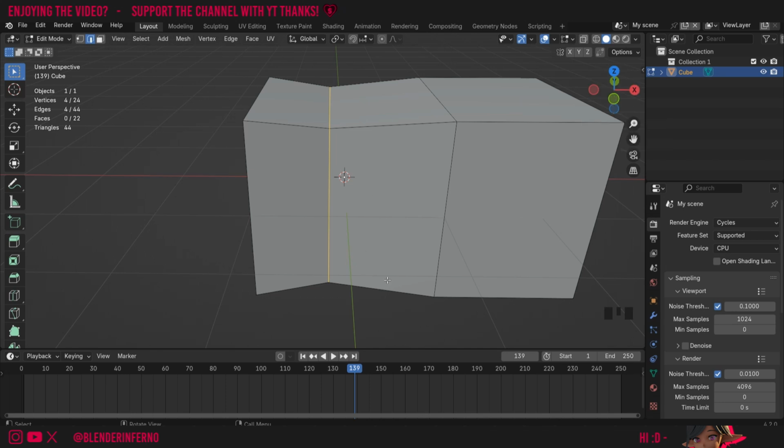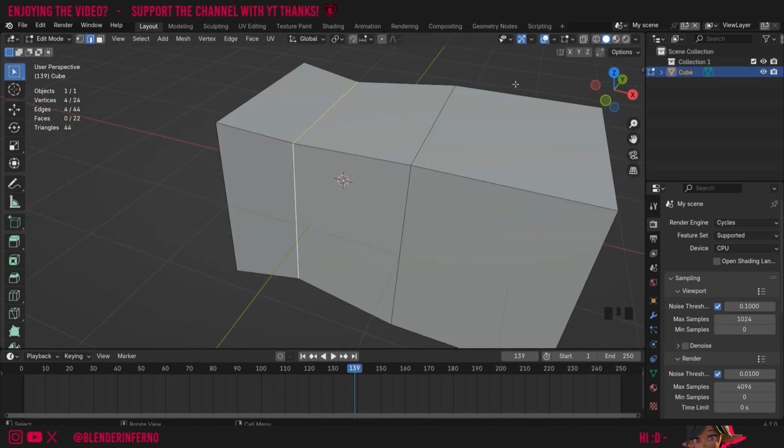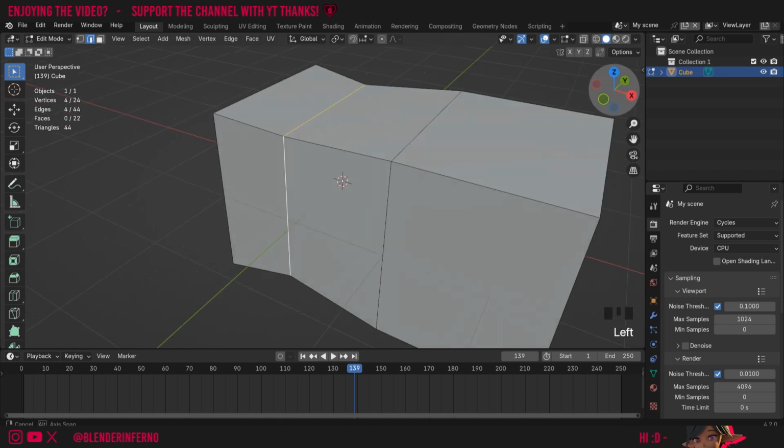So instead we can use a command called Alt left click. So I'll left click away to deselect everything, and I'm going to press Alt left click on this edge loop here. And you'll notice it's now going to select the entirety of all the edges, which will really save me some time. As I mentioned, we're going to be going more into depth with selection in the next video. So for now, we're just going to wrap up things there.